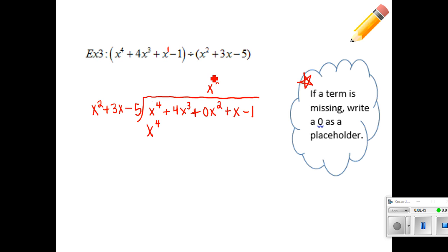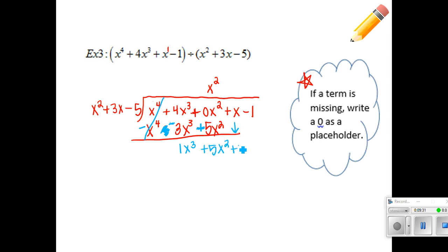Now you need to distribute this x squared to the rest of the parts. So I have to take x squared times 3x, which is 3x cubed. X squared times negative 5 is negative 5x squared. Draw your line, and change your signs. This goes to a negative, this goes to a positive. Be careful with the negatives. I'd rather you not try to put a negative over a positive. It's okay to do a positive over a negative, but not here. So scribble it out and draw a negative. That's where a lot of mistakes happen. Cancel, 1x cubed plus 5x squared.